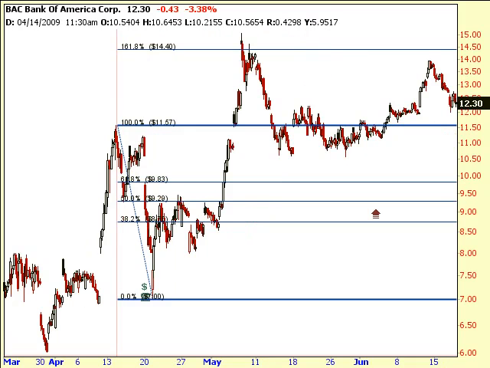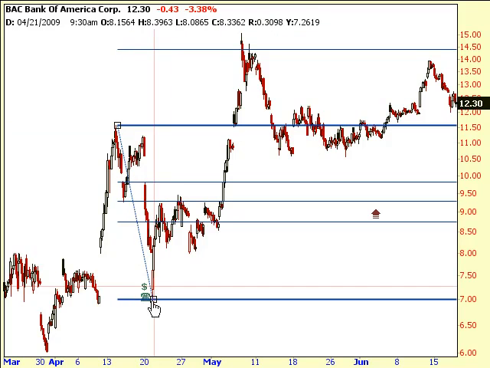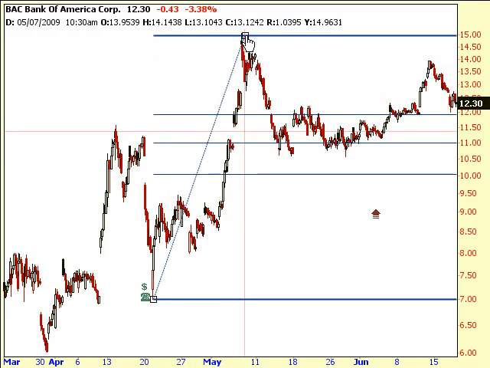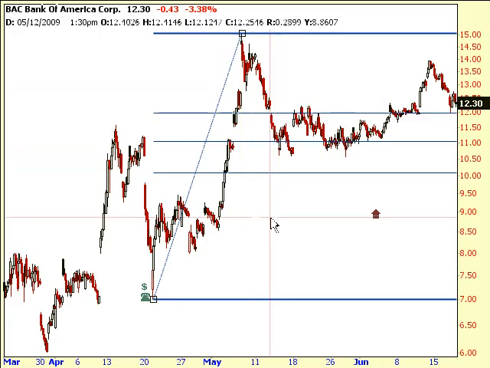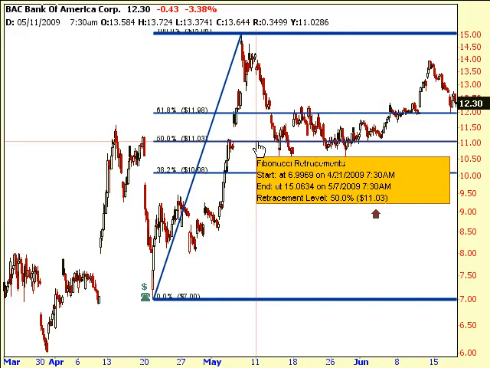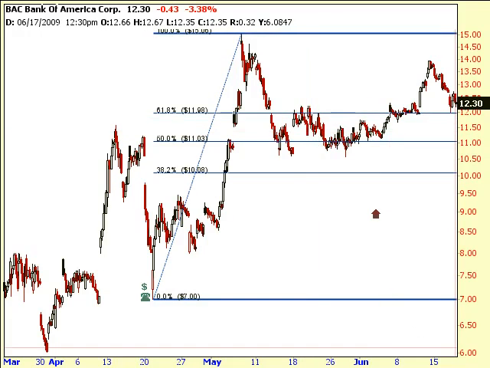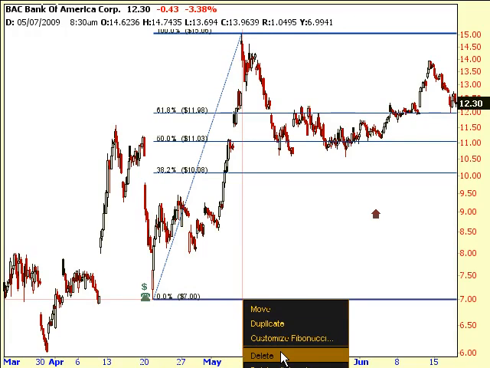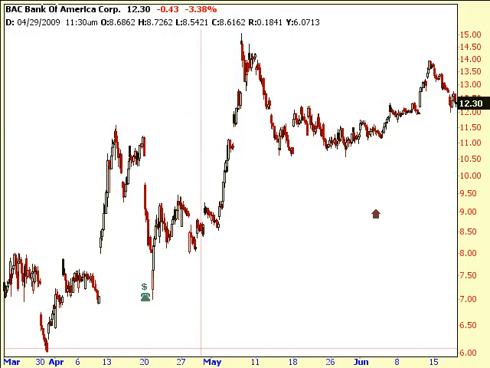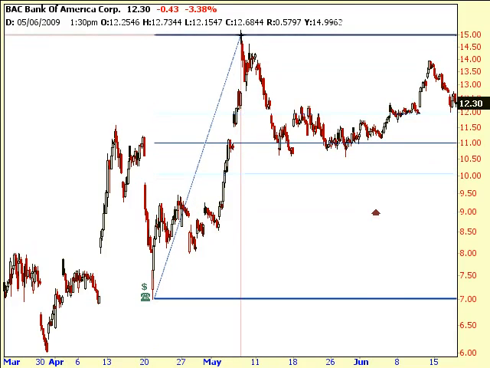Once again, let's zoom out. I'm going to go ahead and just choose to move this Fibonacci, and let's run it from the bottom to the top up here and see what we get. A lot of congestion right down here in the 50%, with resistance happening about the 61.8%. Actually, this is run backwards. Now that I've run it from the top down, let's go ahead and run it from the bottom up.